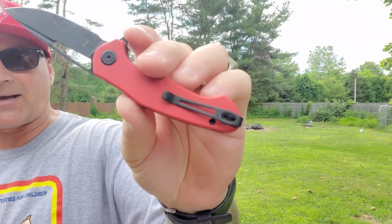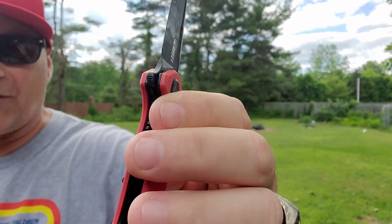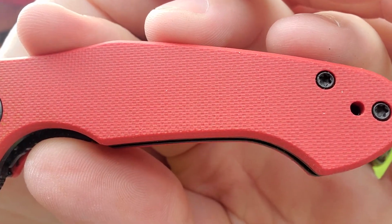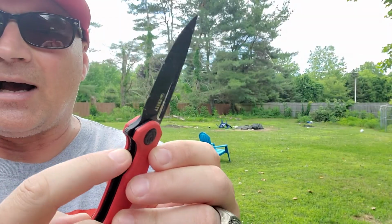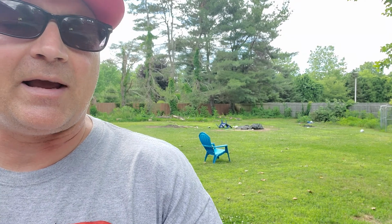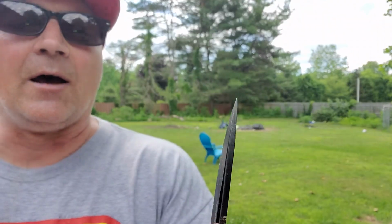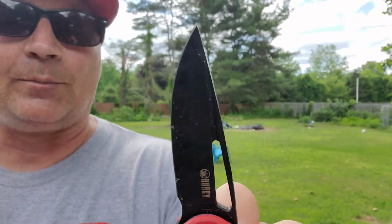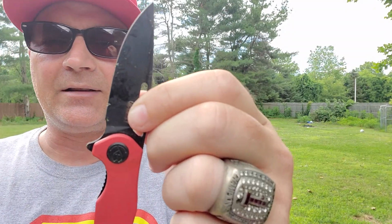That is beautiful. The pocket clips are always good on these. You will never, ever have a problem with the pocket clip. The G10 is properly textured. The jimping on the liner lock makes for easy and flawless operation. Even if you don't like flippers, you just want to do a little pinch and pull, that's fine. Some people are just old school and they like that kind of thing.